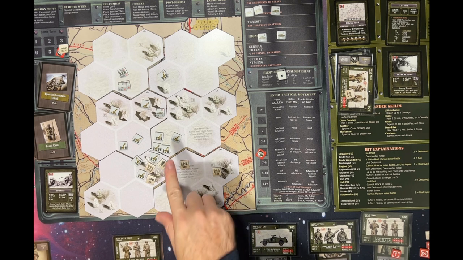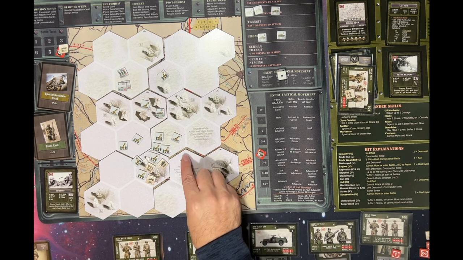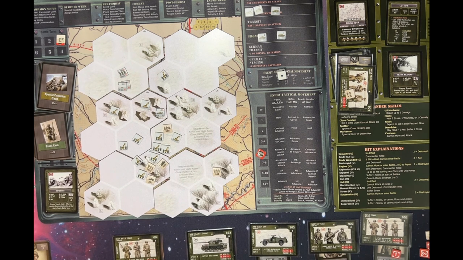I'm going to count on my Hellcat destroying that half track. So I'm going to move the rifle team up. And the experience can't move. Scout car is going to stay right where it is. And now we go to the next turn. Okay, so they're down to 2, 4, 6, 7. So I just need to take out one of these guys, and I'm good to go.